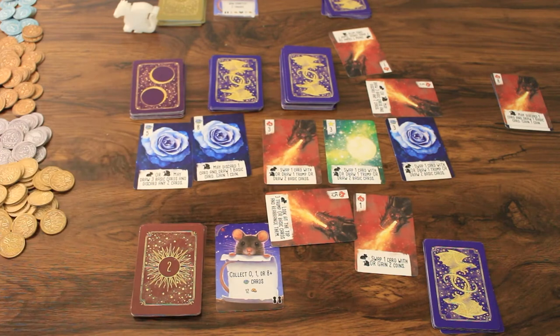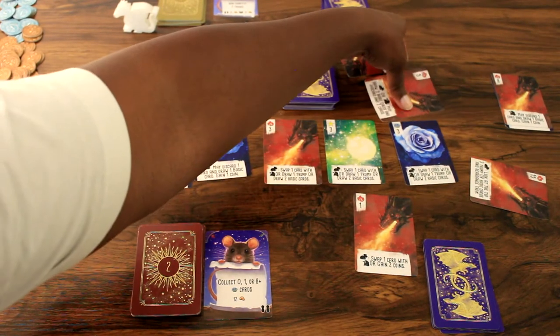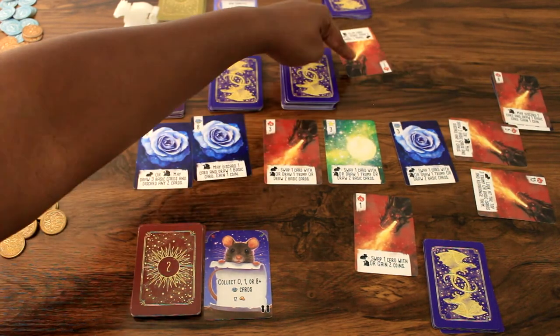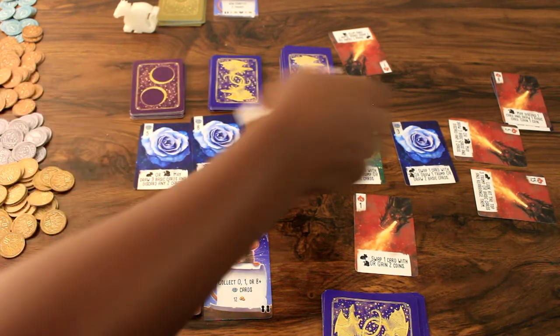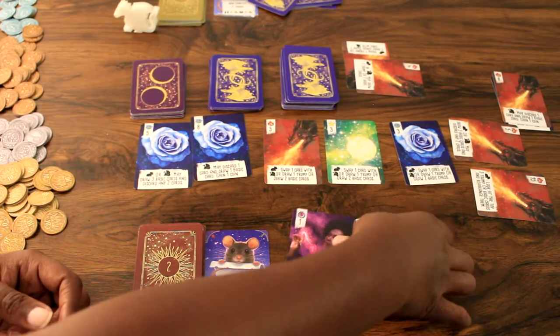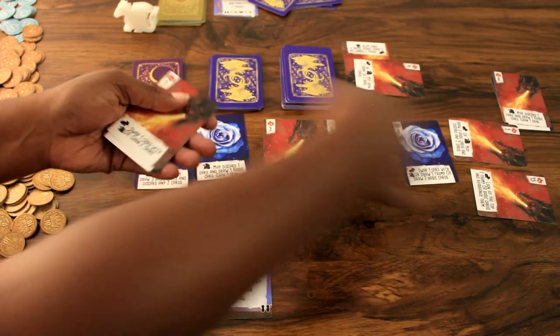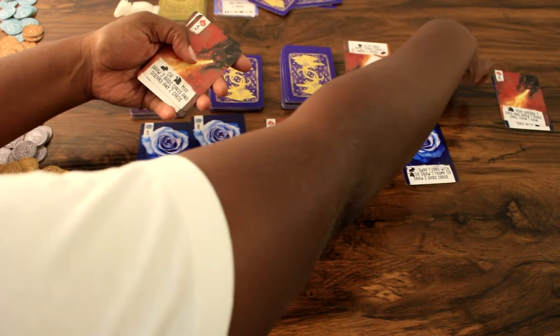After all mice have gone, it's again time for the dragons to play their second and final cards for the trick. The dragons will follow the same order they followed for the first card. So, starting with the lead dragon, everyone will play their final card, and once all the cards have been played, the single highest card in the lead suit wins the trick.